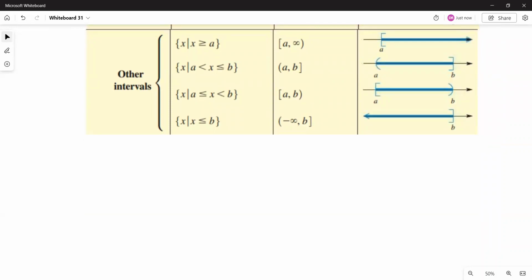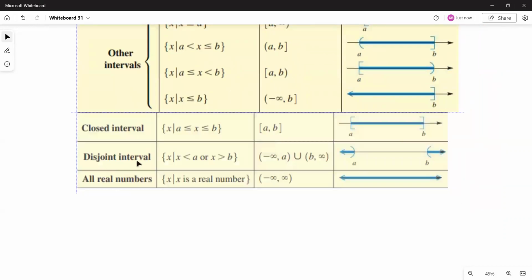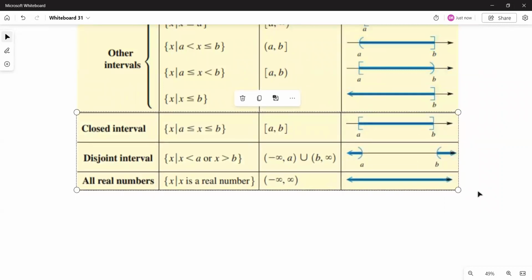And the last three. When the interval has bounds at the left and the right, and the end values are included, that is called a closed interval. So the set of all x greater than or equal to a, less than or equal to b is going to be a comma b within square brackets. On a graph it is going to be the same. It's going to be all the values included, so all the values including a and b.